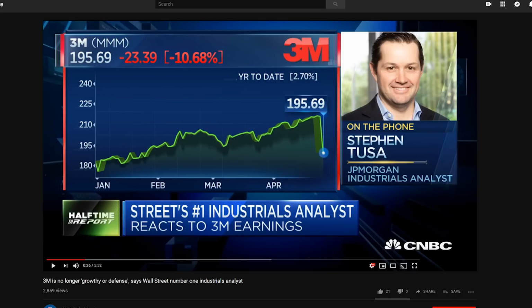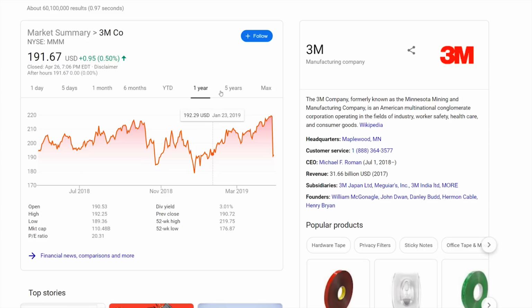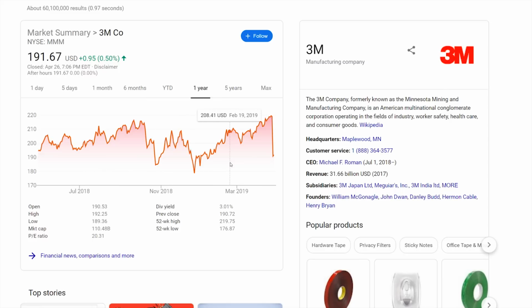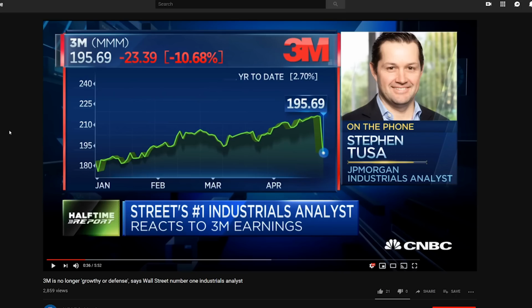If I look at the graph here, you go to 3M stock, and for the past 5 years, it hasn't moved a whole lot. If you actually look since 2017, it's up 7%, and then it hit its high in 2018. If we go in and see this recent drop, since this earnings report came out, it's down 12%. Now, he goes on in this clip, and he pretty much says that he thinks it's going to be a long time until 3M's able to restructure itself.